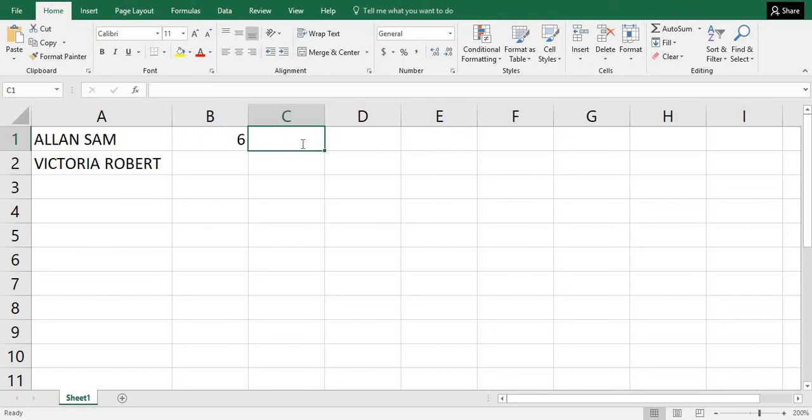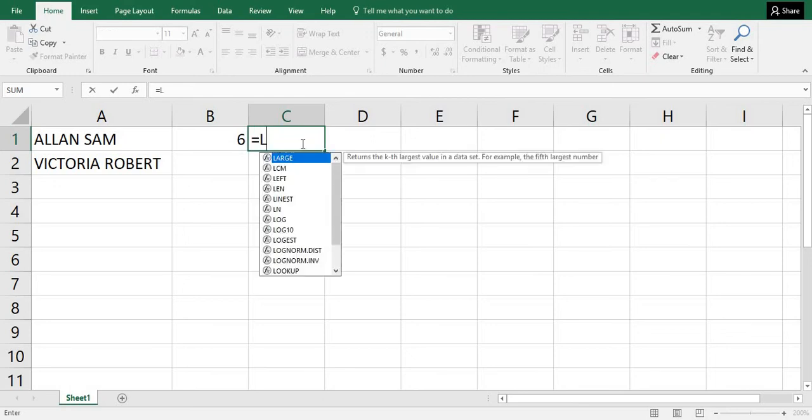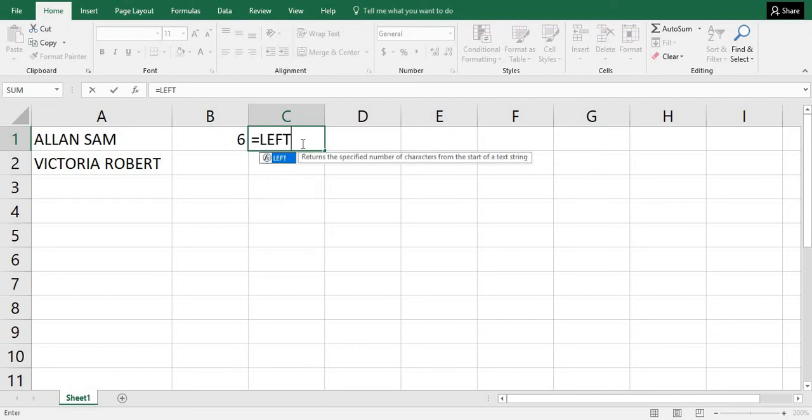So how do I split Alan, the first name, from the full name? I take the LEFT function, A1, from which character? From the first character, up to what length? Length is nothing but the number of characters.